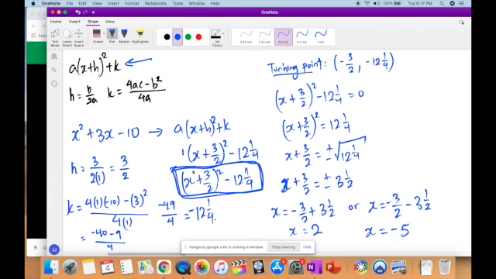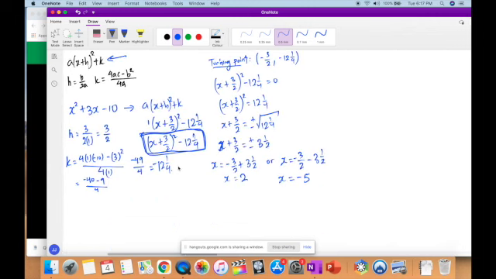Yeah. Okay? Now we could have factorized this, right? If we looked at it, the original equation was x squared plus 3x minus 10. Two numbers that will add up to get 3 and multiply to get 10 is obviously 5 and 2. Oh no, sorry, it'll be positive 5 and negative 2 when you factorize it. So when we factorize it, it'll be x plus 5, and then over here it'll be x minus 2. That's when we factorize it, yeah?